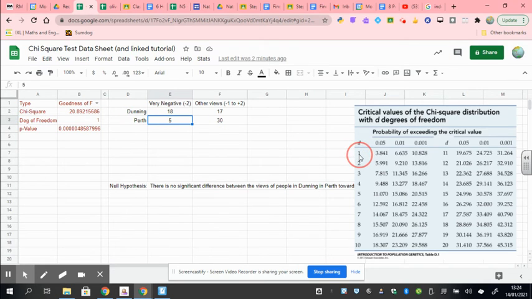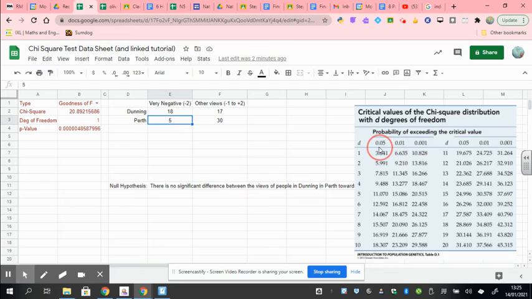Therefore, there's 1. Now, what we've got to do is see whether our result of 20.89 is bigger than these 3 numbers here. We can see on each occasion it is. I'll tell you what that means in a second. If our number is bigger than that, we could say our significance level is above that probability.